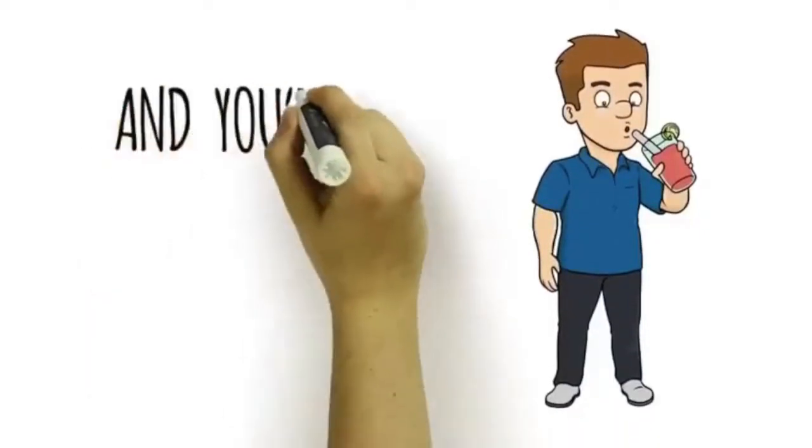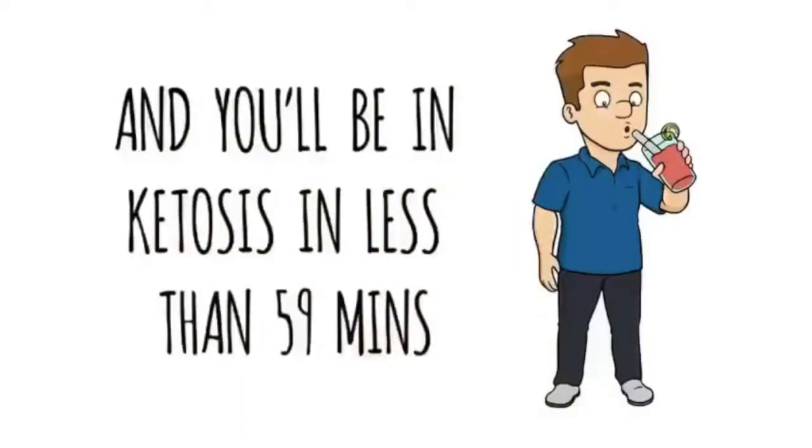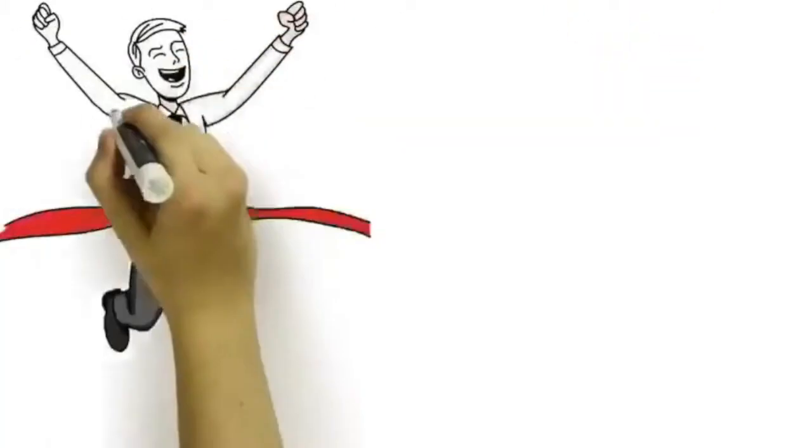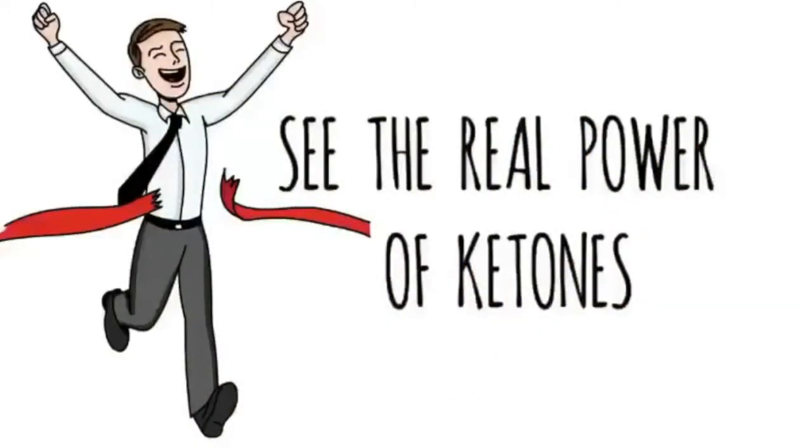In fact, you just take one serving, shake it in water and drink it once a day, and you'll be in ketosis in less than 59 minutes. Trial it for 5 days, or jump right in for 20 days to see the real power of ketones. The fuel you were meant to run on is now attainable by everyone, everywhere.